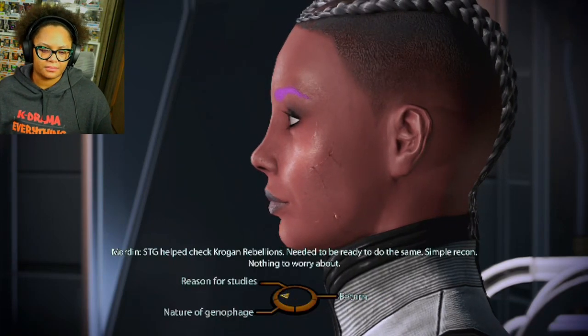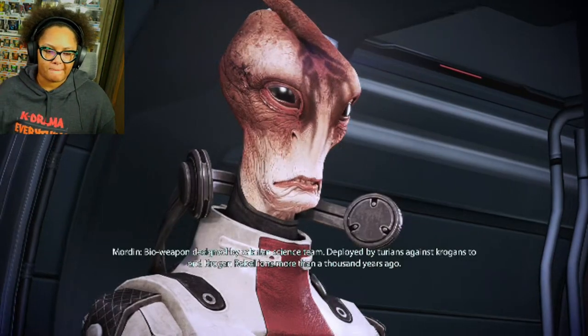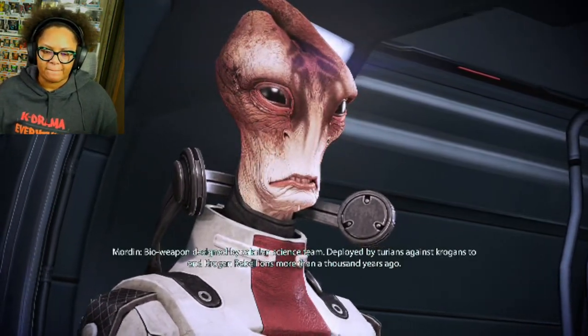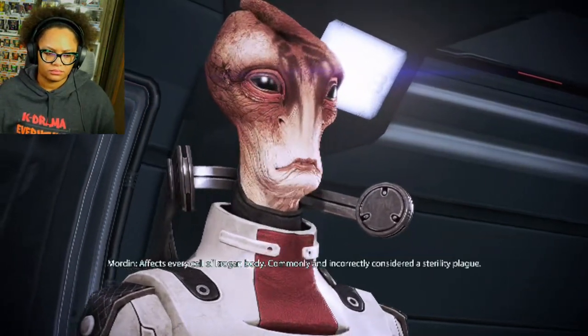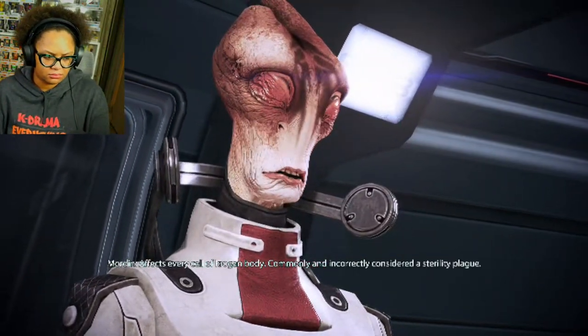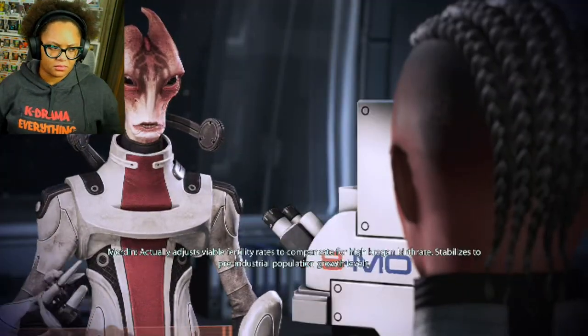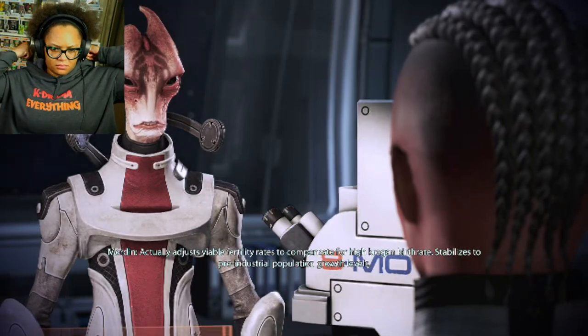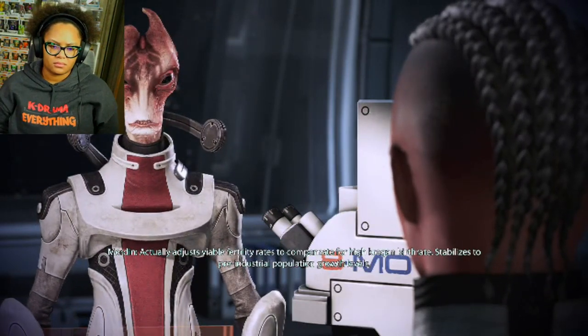Anything else? What can you tell me about genophage? Bioweapon designed by Solarian science team. Deployed by Turians against Krogans to end Krogan rebellions more than 1,000 years ago. Affects every cell of Krogan body. Commonly and incorrectly considered a sterility plague. Actually adjusts viable fertility rates to compensate for high Krogan birth rate. Stabilizes to pre-industrial population growth levels.